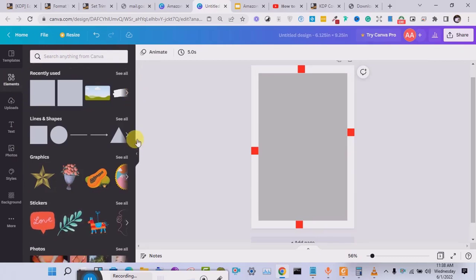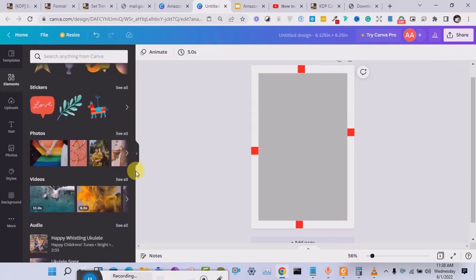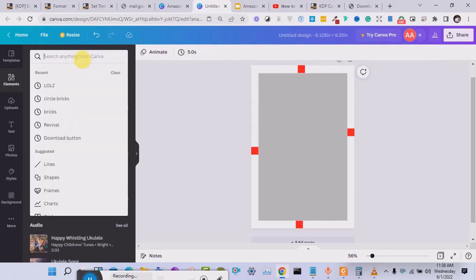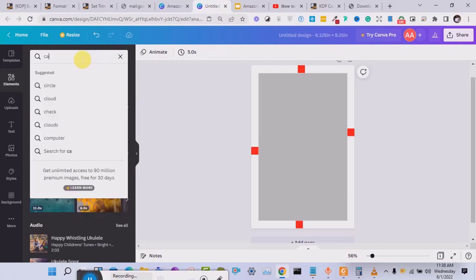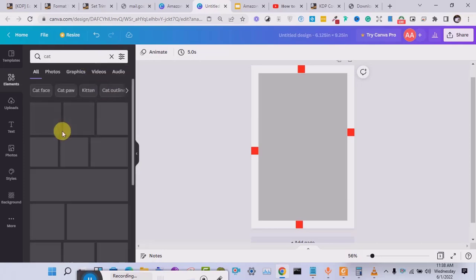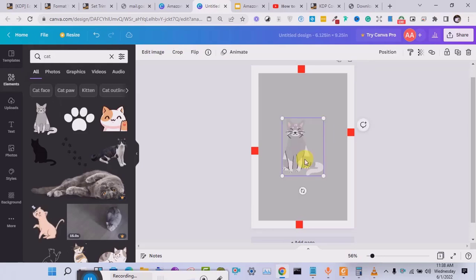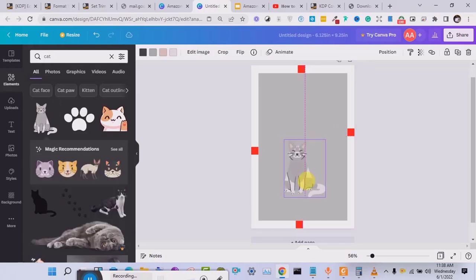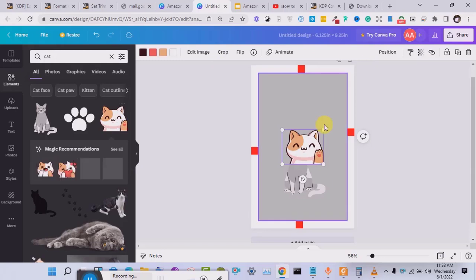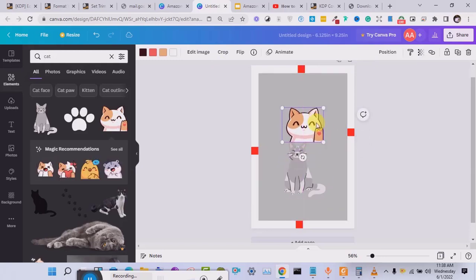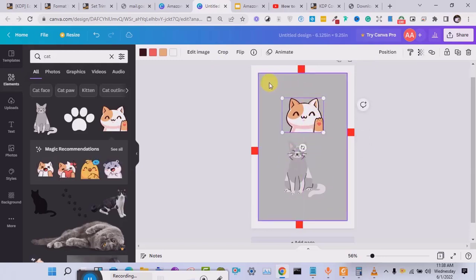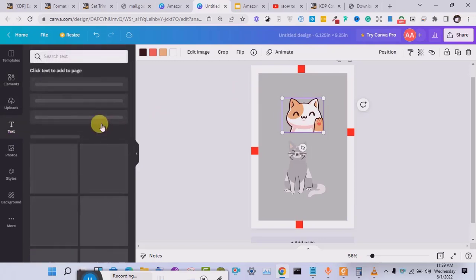You can just start adding photos, your coloring pages and the rest. You can search for something like cats, so you can add that to it. This is just for coloring books, for kids. And you can add text.